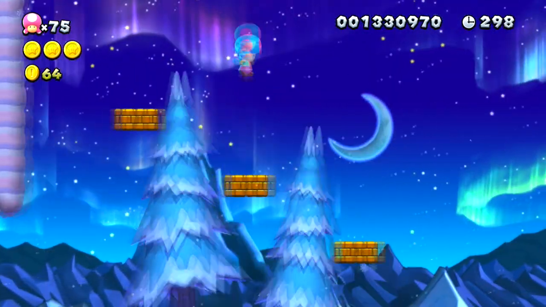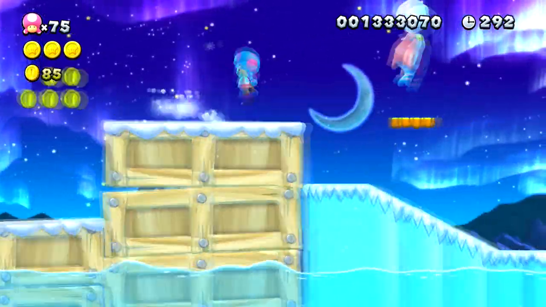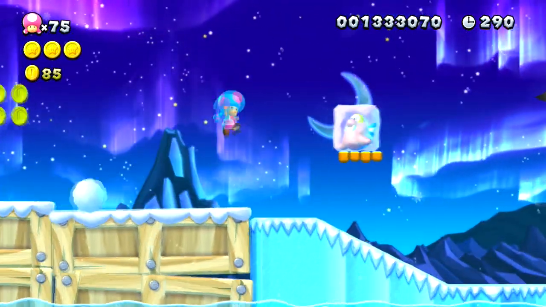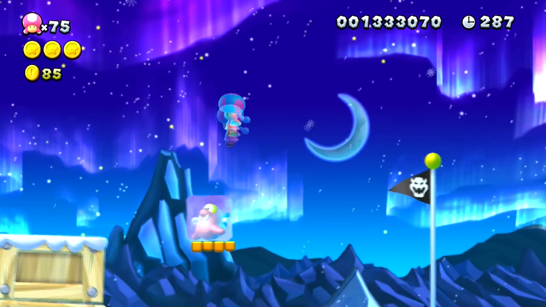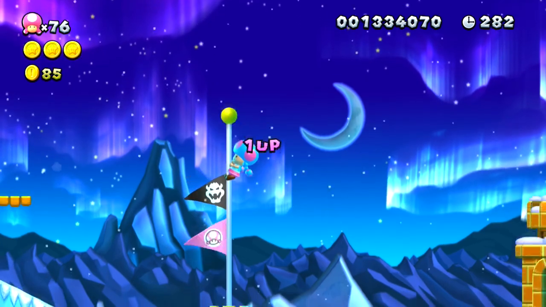That is not as easy as it looks right there. You have to use the momentum of that block in order to get up here. And sometimes the game just does not want to give you the right amount of momentum, and it is a pain. I cannot grab onto that thing. That's okay, because we beat the level.